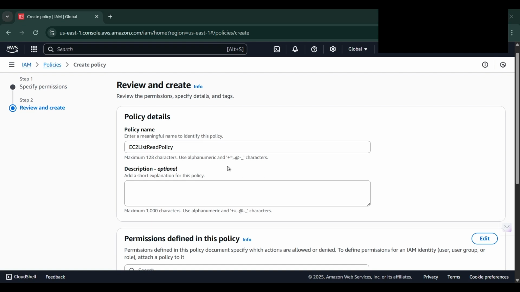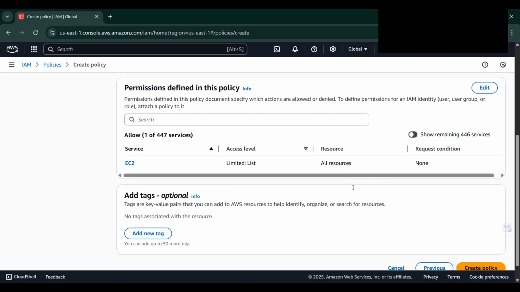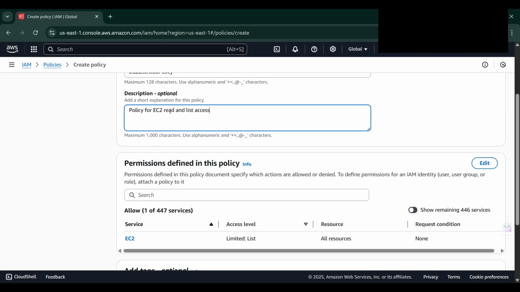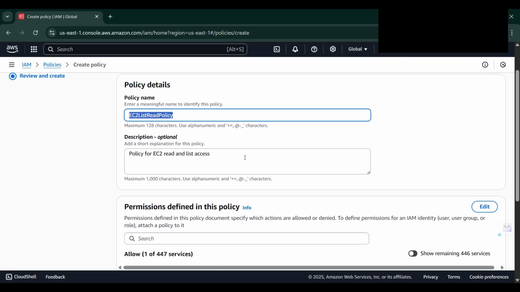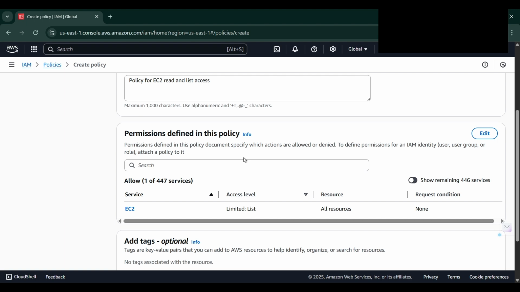For the description, if you want to add one, yes, you can. Let me copy a description and paste it here to save our time. It is optional and has no impact, but it's good practice to write a description to know about the policy.